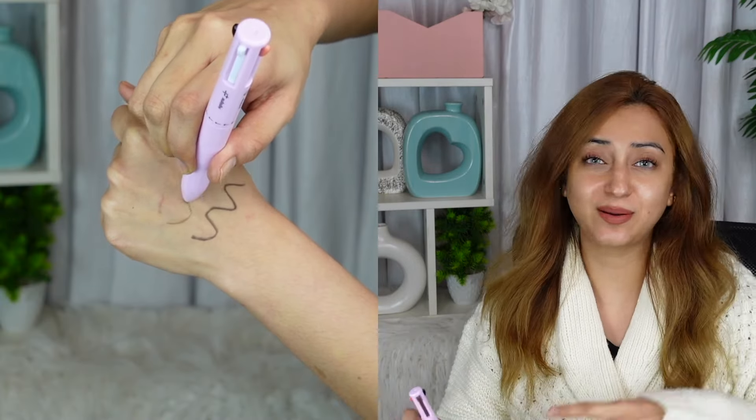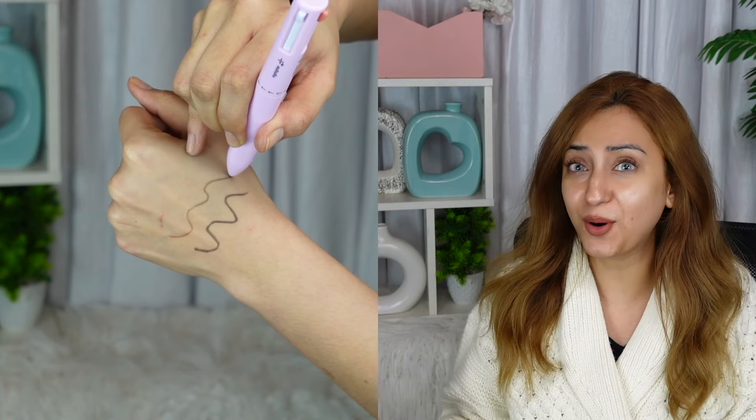Let's try the eyebrow pencil as well. I always do my eyebrows no matter what, whether I'm doing my makeup or not — even at home I like to do my brows. That is a very nice universal shade that should work for a lot of people. It was super creamy and smooth to apply, just like the eyeliner. You could actually use this as an eyeliner as well because it's a nice dark brown color — do your eyebrows, line your eyes. What a great multi-use product. Okay, that looks pretty fresh. I'm very happy with that.